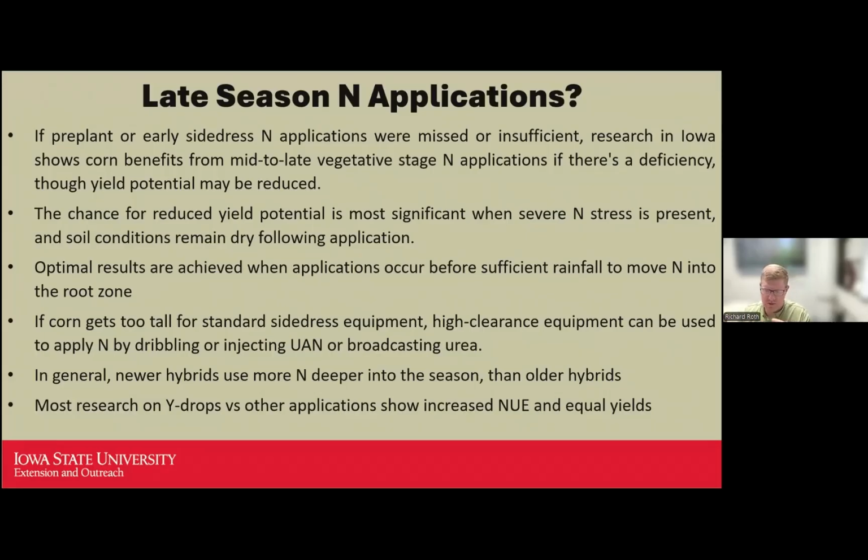Now, obviously, if you don't have access to high clearance equipment, it makes this difficult to do. And the other thing to consider is that often we're applying on the surface when we make these applications. We talked earlier about some of the tools that we might use to protect those surface applications. Especially if you're making these applications late June, early July, when temperatures are hot, maybe we're not getting as much rainfall to help wash things into the soil. Really, we should be considering those tools to help us protect that fertilizer.